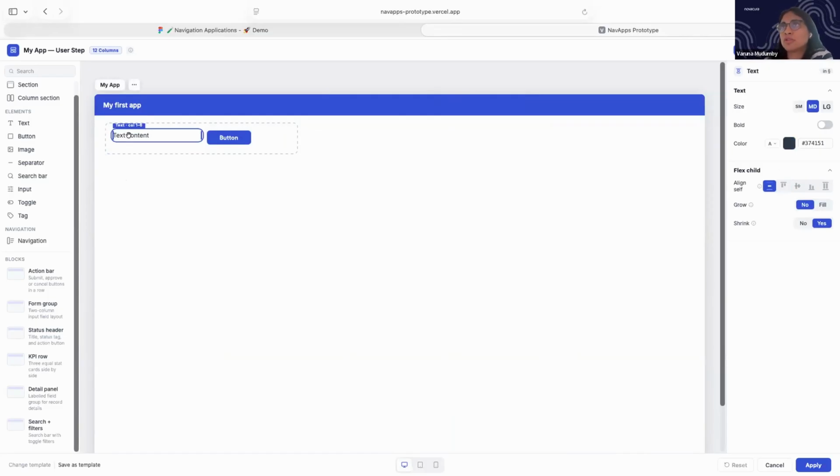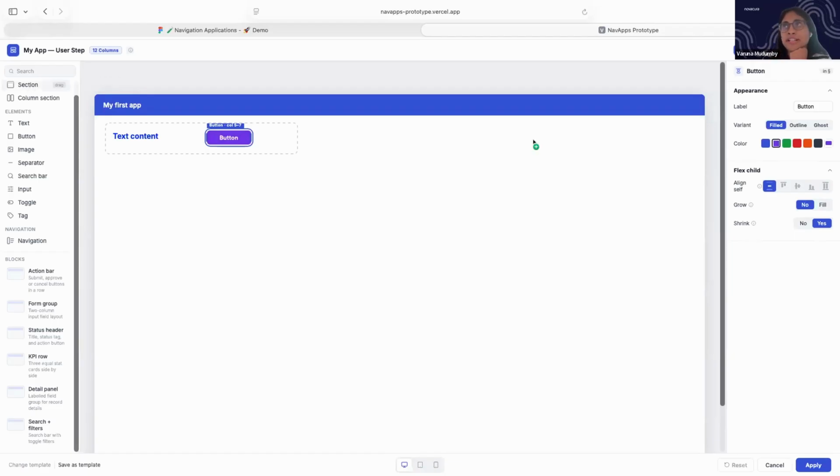So we also have more styling opportunities. You could choose different sizing of the text. You can make it bold and also change the color. Let's go with the blue text. Similarly with the button, as we saw earlier in the prototype, you have different styling. You could go for outline buttons and also colored in different fills.